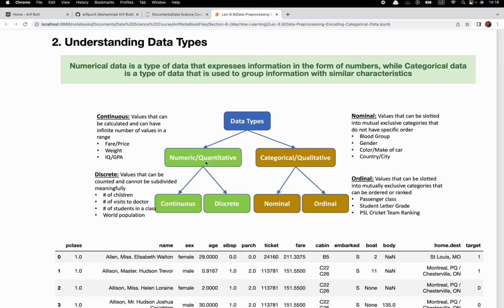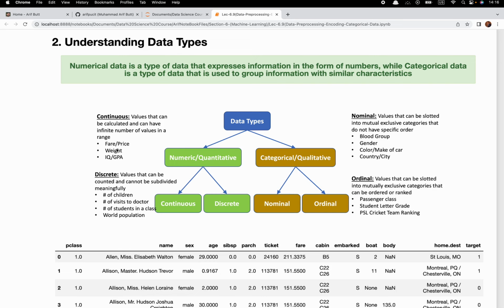This numeric data is further classified into two types. One is continuous and the other is discrete. Continuous data has values that can be calculated and can have infinite number of values in a range. Fare, price of objects, weight, IQ level, GPA, and so on.